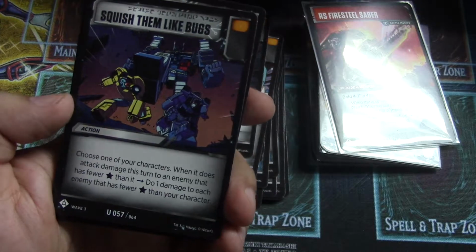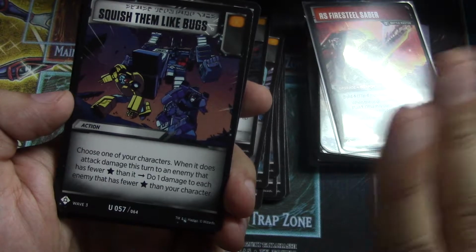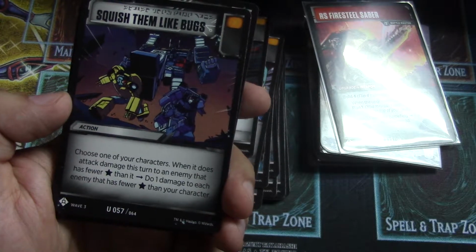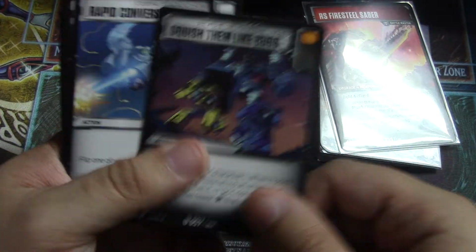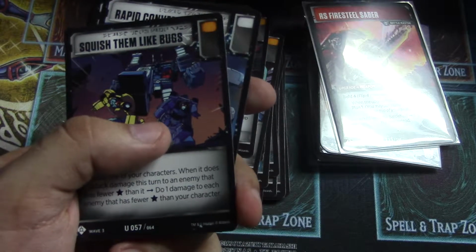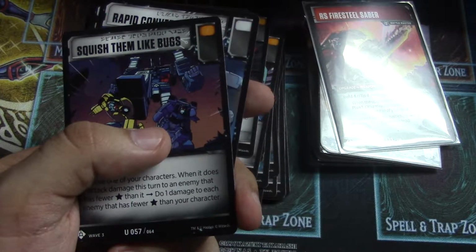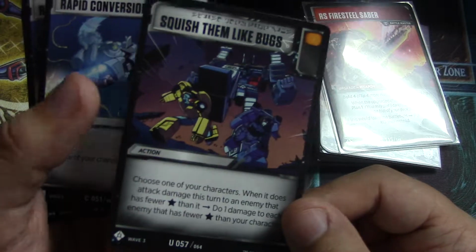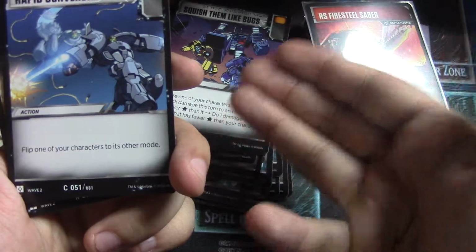Squish them like bugs. When one of your characters attacks, when it deals damage to an enemy that has less stars than it, do 1 damage to each enemy that has fewer stars. So I like this as a 1 or 2 of. I'd probably run 2. You give it to your Dreadwing who has X number of stars. It's probably going to be bigger than anybody. So anybody you attack, you're doing some spread damage out. I only own 1, so I only run 1. I don't know if you need more. It's just nice to be like, oh, I'll ping your team. There could be better cards, there could be worse.